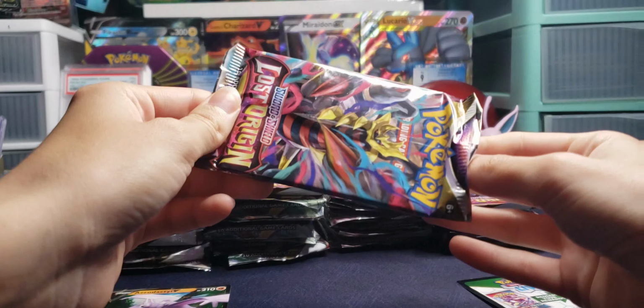Like three packs in. Look. Who is that? It's Giratina. I don't know if it's a good one, but it's still a V-Star. Is that the Aerodactyl V? No, it's not the right one. Oh, okay. It's not the right one.